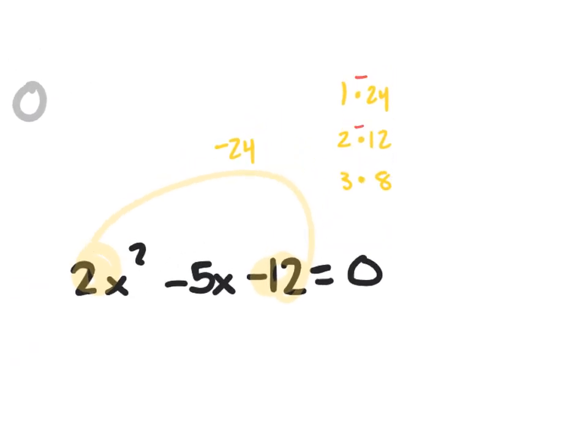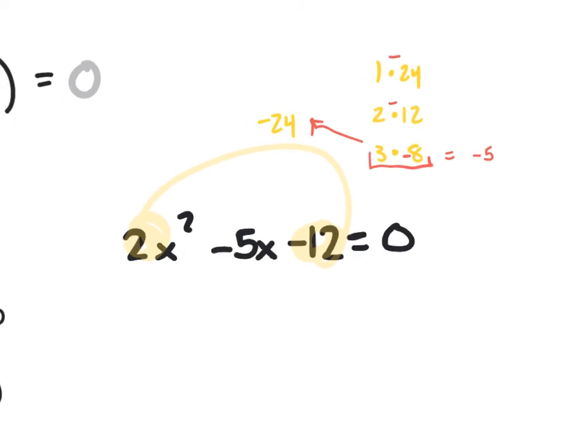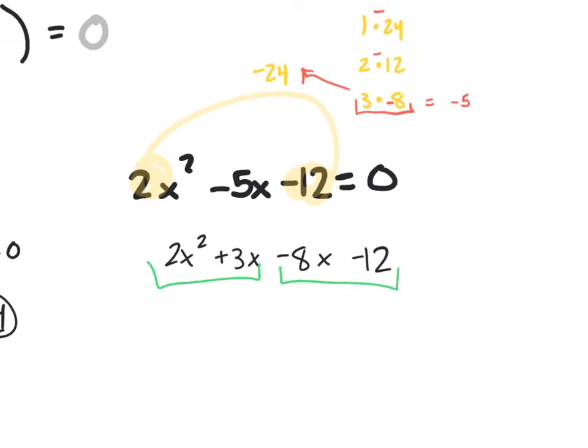And keep in mind that one of these needs to be negative. And you might recognize, oh hey, it's this one. 3 and then minus 8 gives me the negative 5, and 3 times the negative 8 gives me the negative 24. But what you had to do after that was list those terms out like this, and then use factoring by grouping. So for this one, we could factor out an x. And for this one, we could subtract out a negative 4.